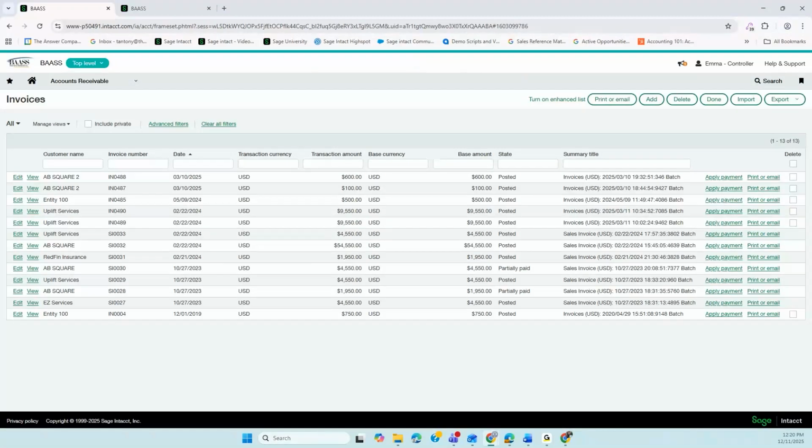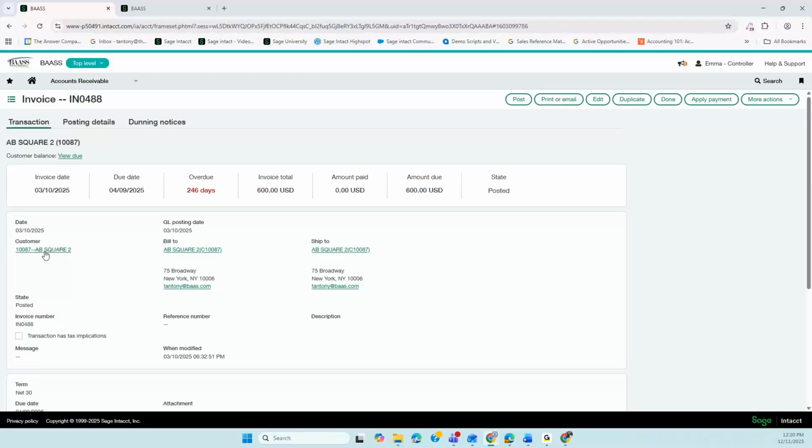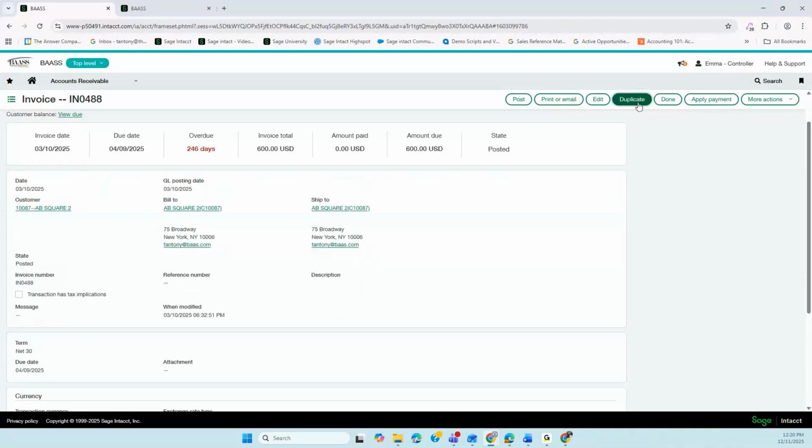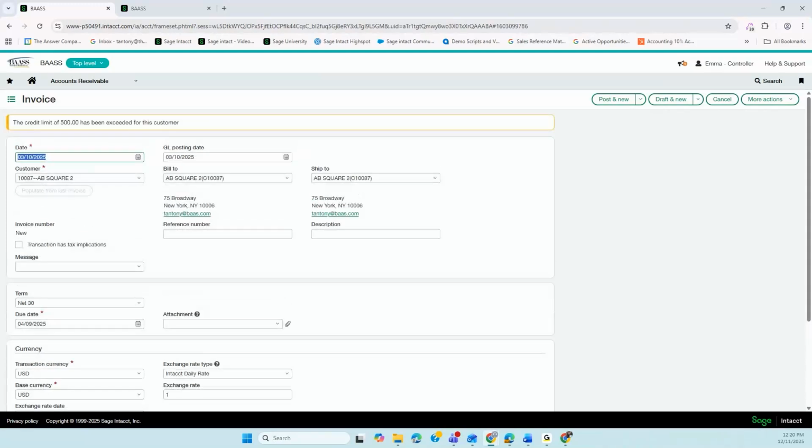And customer defaults work the same way. So if I go into an AR bill here, instead of the vendor, if I choose the customer, the bill to and ship to will be automatically populated. If needed, you can also attach backup documents. So there is an option for attachment here. And posting an invoice immediately pushes it into the GL. So there is no batch posting and no risk of missed entries.